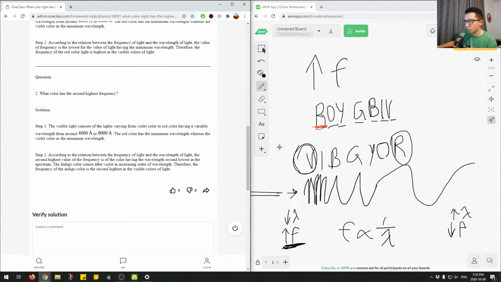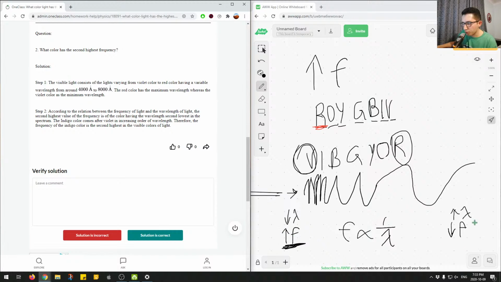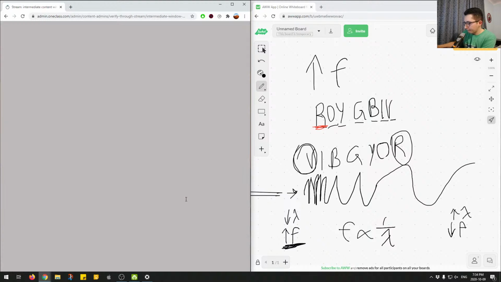So this is a nice way to memorize which color in the visible spectrum of electromagnetic waves has the highest frequency, lowest frequency, highest wavelength, and lowest wavelength. You don't necessarily have to memorize all four of these. Really, you only need to know that frequency on the left of this diagram is highest, and then everything else can be inferred based on this point. You memorize one thing and infer everything else based on the relationship of frequency and wavelength. So correct answer. Great job. We'll mark that as correct.